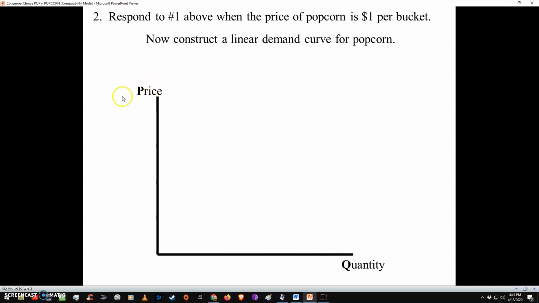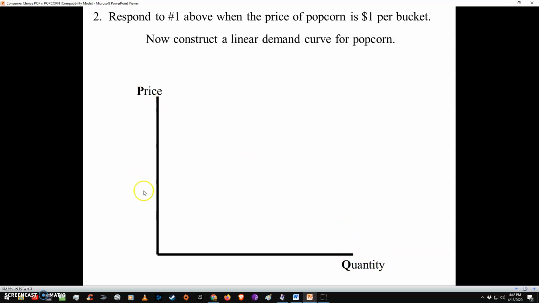Price is an independent variable. You and I, as consumers, either pay the price or we don't. We cannot dictate price. Only the supplier can dictate price. However, you and I have power over the dependent variable. This is independent, we cannot control it. This is dependent, we can. So depending on the price, we will buy more or we will buy less. This is dependent. We get the call here.